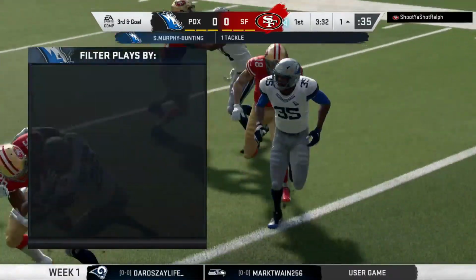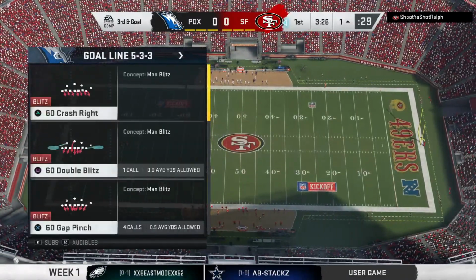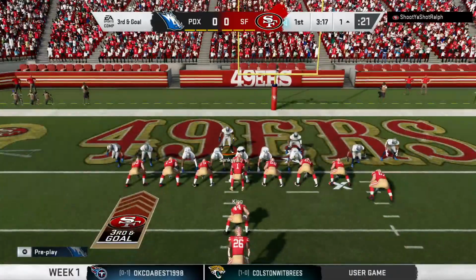It'll be a gain of 5, and it's going to set up a 3rd and goal. 2 straight shots on the ground. Now on 3rd, do you go to the air? I think the possibility exists, and if you're doing it, you're probably going play action since you ran it twice.